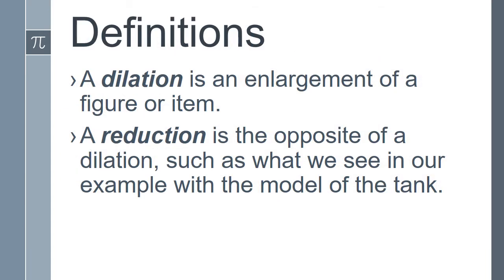All right, so we need some definitions here. A dilation is an enlargement of a figure or item. So if I take a small item and make it larger, that's a dilation. A reduction is the opposite of a dilation, such as what we see in our example with the model of the tank. The actual tank is reduced down, and then that becomes the model.